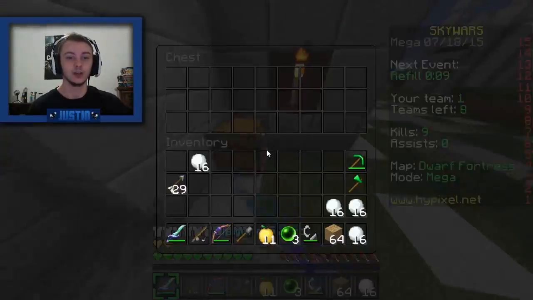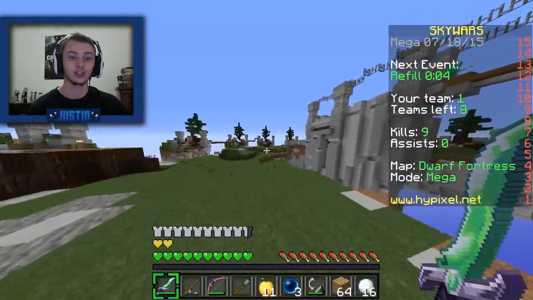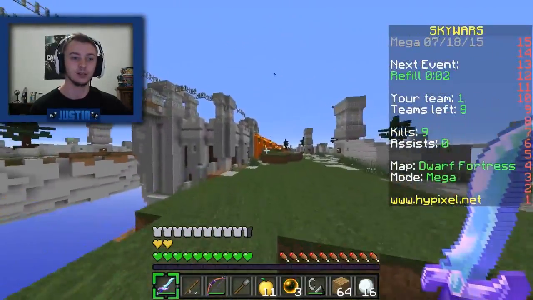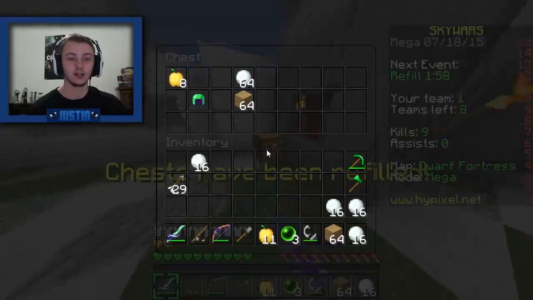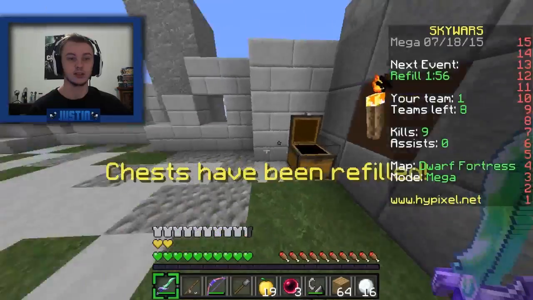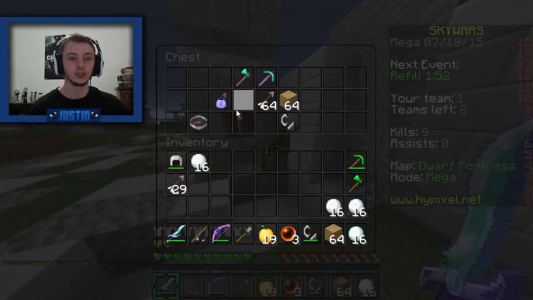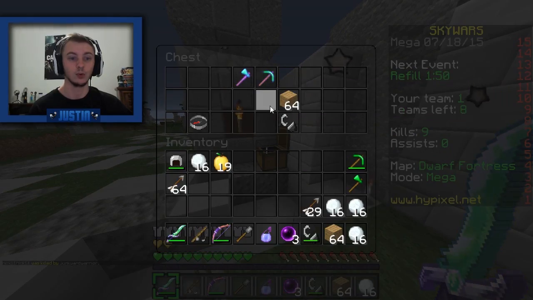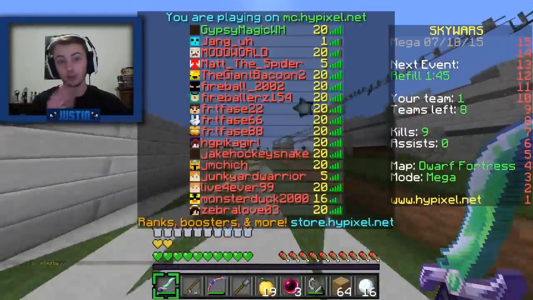so when I get the chest refill, which I'm about to do right here, I'll be able to have some pretty solid stuff. Actually, I'm just going to get the refill here. I'm just going to go for the chest here. Nice. That's really good. Prot 4 is going to help us out. We're full diamond now, which is good. Swiftness is solid. More arrows, super, super important. Alright. Let's use our swiftness.